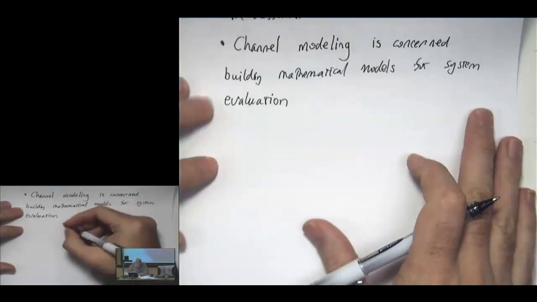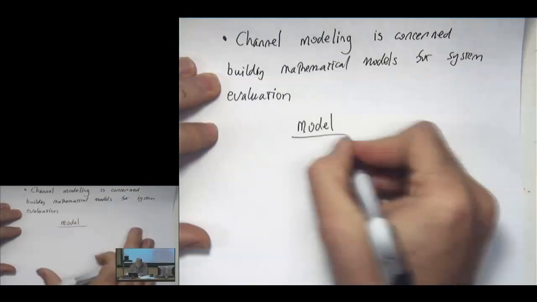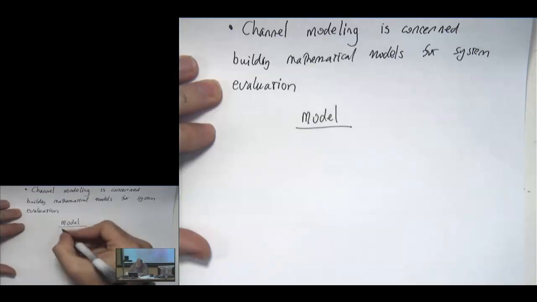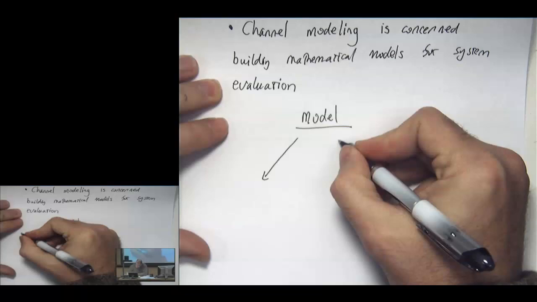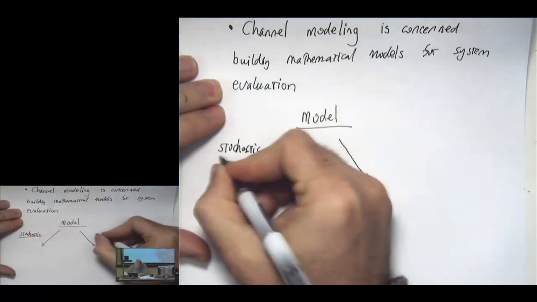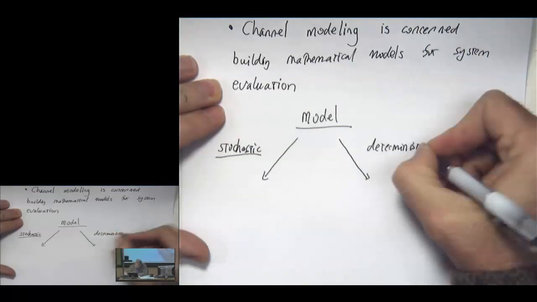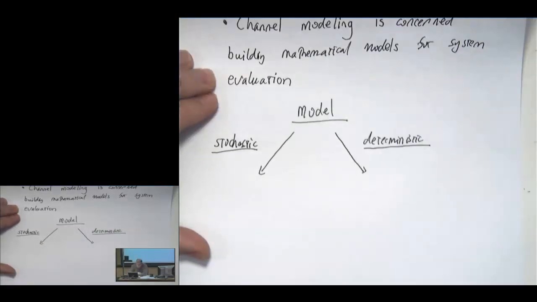Now, I'm going to give just a brief taxonomy of some different kinds of models, because there are a lot of different ways to model the channel, and to some extent the approach that you take is biased by your background. So I'll start off with the two ways that I like to classify. The first is stochastic models, and the second is deterministic models. I'll explain each of these, starting with the deterministic model.